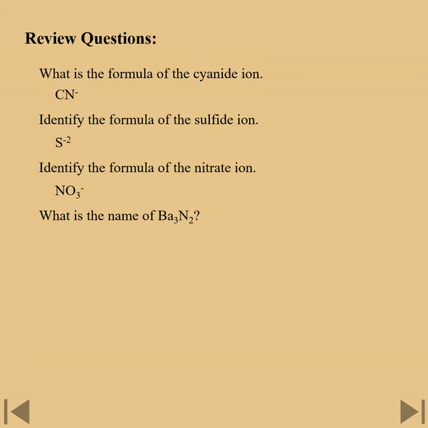Let's name this compound, and we have 2 types of compounds. We have molecular and we have ionic. And since this compound begins with a metal, we know it's ionic. What's the name of that metal? Barium. Does barium get a Roman numeral? No, it's a main group element, so it's always constant, and so just barium. Name of the anion? Well, nitrogen all by itself is nitride. Again, the "ide" suffix means a single element in most cases.